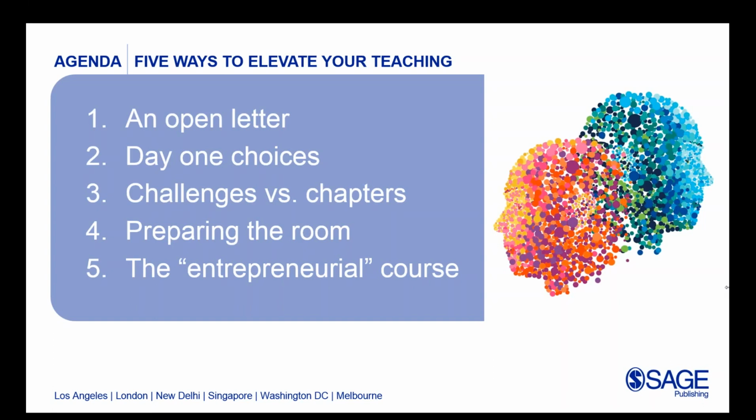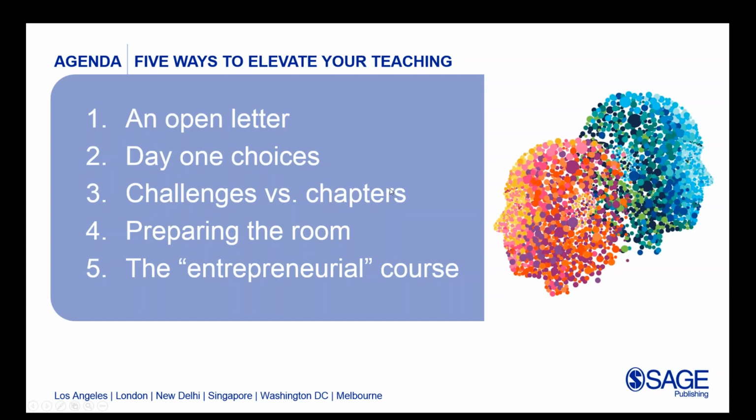And perhaps the title is wrong. Perhaps the title should be 5 ways I've elevated my entrepreneurship teaching, because I'm just simply sharing with you some of the things I've done, just little things really that have helped me, but they may not all work for you. So I'm just sharing what's worked for me and hoping that maybe some of what I do can help you. But really, at the end of the day, teaching is very personal, so you have to do what makes you authentic in your own teaching.